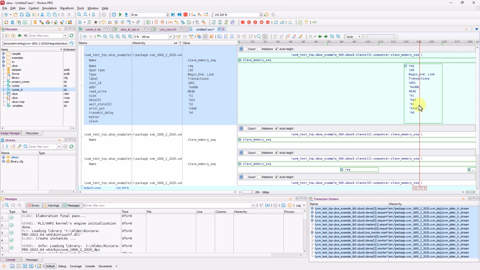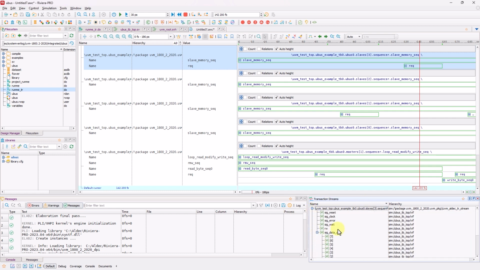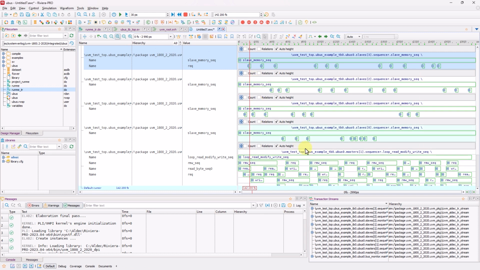The transaction stream viewer also displays the name and hierarchy of the stream. If not already added by a macro, right-clicking on the selected streams opens up the context menu and allows for adding the stream to the waveform. You can also expand the transaction and view the signals associated with it. Being able to visually see the timing of all the transactions can help with confirming whether or not the UVM test bench and the design are working as intended.